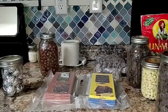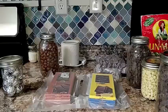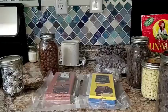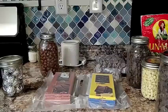So ladies and gentlemen, why am I showing you this? I think you know why. It's because it's very important to have this type of stuff. Even if you don't have kids, unless you strictly don't eat sweets at all, then I think you ought to have some comfort foods put away. And if you have kids, that says it all. Just imagine, ladies and gentlemen, if something were to happen, any kind of crisis that lasted a long time, where you couldn't get a hold of sugar or any kind of ingredients to make sweets, like a cake or to have chocolate, to have candy, just in any manner that you're used to having it.